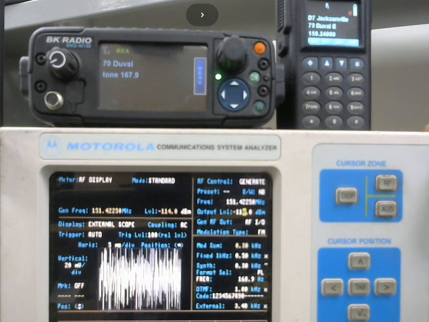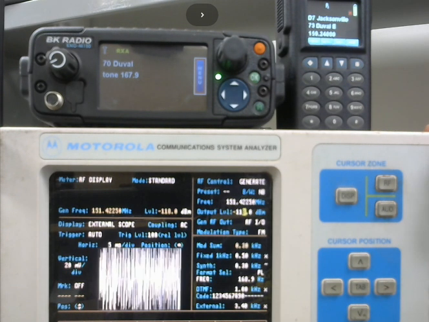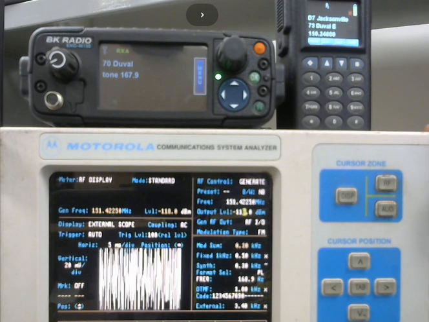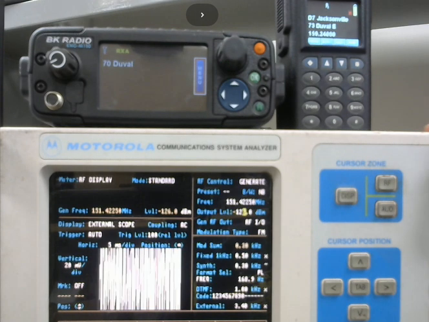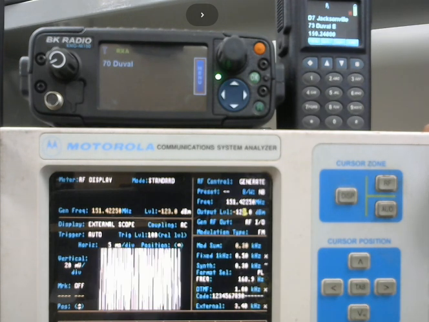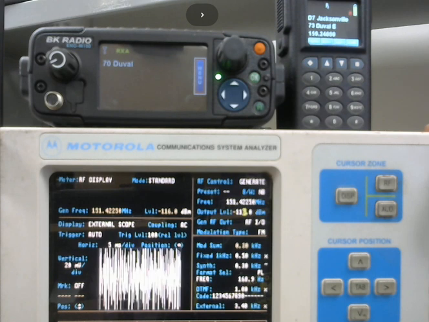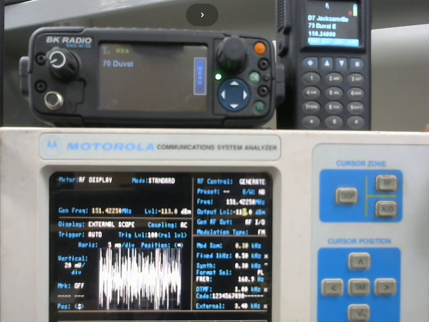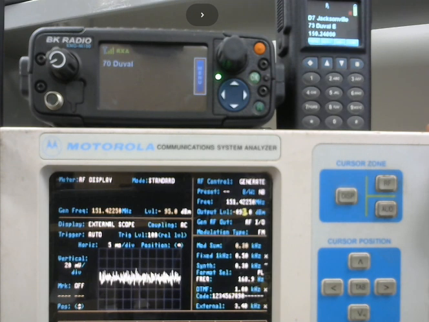If I keep on going down, right there at 118, I've dropped down to 1 bar now, and it'll stay at 1 bar all the way down until it squelches. We'll crank it back up here. Here's 2, 3, and then 4 at 100.